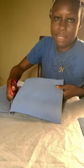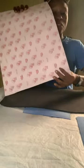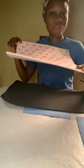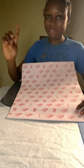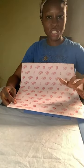Take note, I'm using synthetic leather for the interfacing. You can use a makko. I'm sure I've shown you what a makko looks like. If you want a very stiff work, you use this. Most of my colleagues use this. If you have been following me, I've explained the reason why I've not been using this: it's hard and I'm using a flat bed machine.